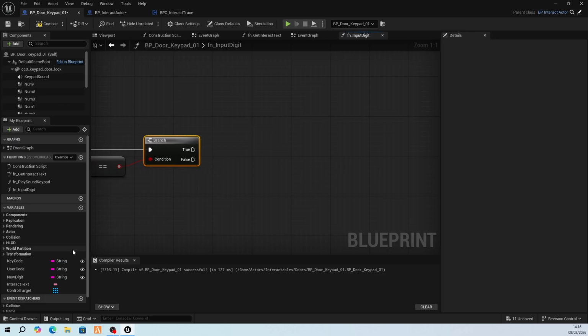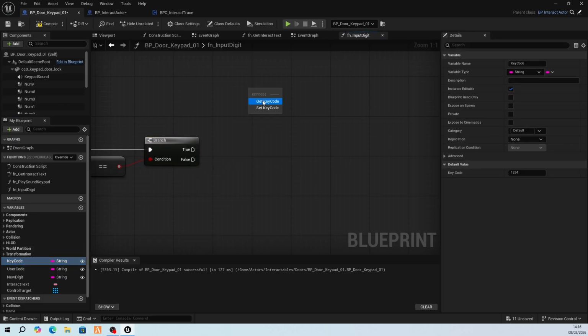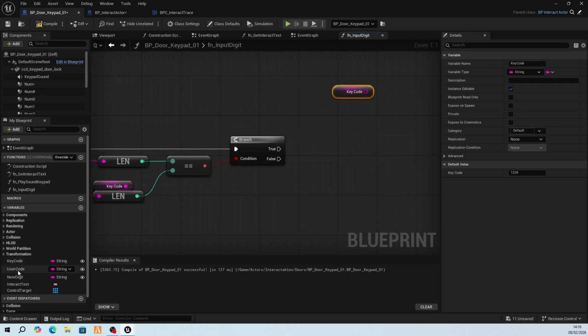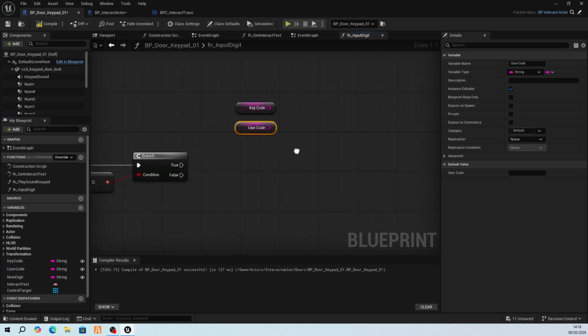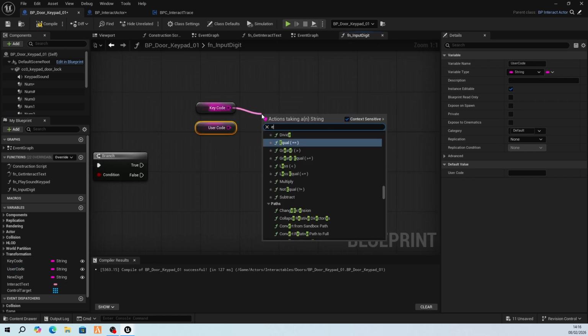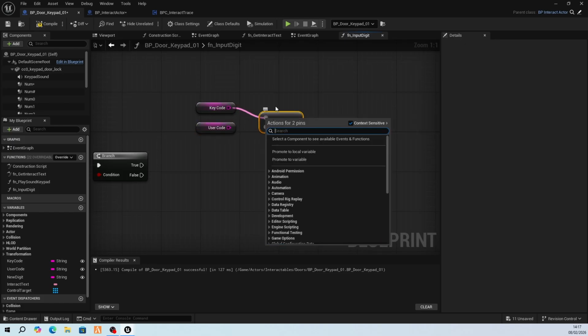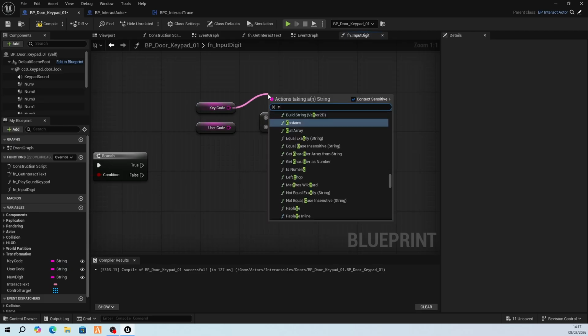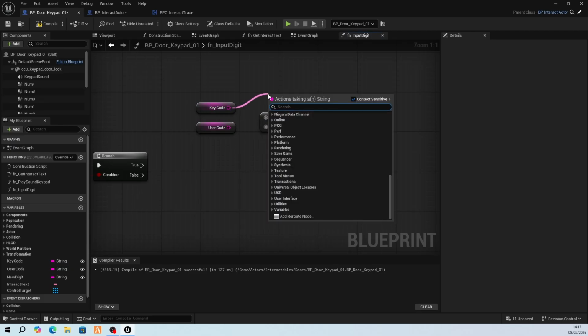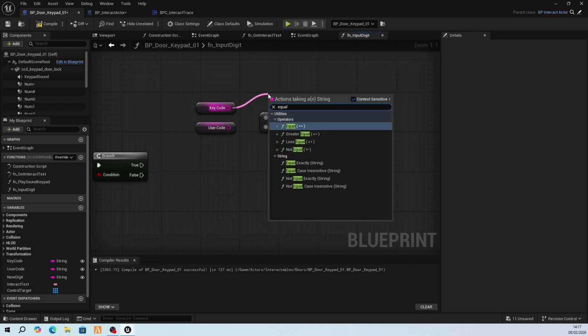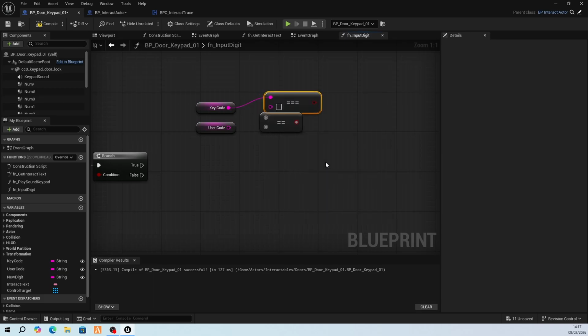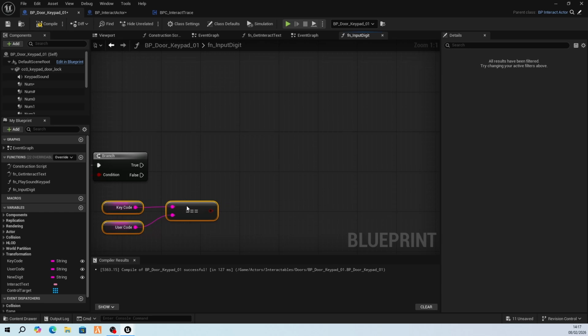So we want to get the key code again. I could just drag off these here, but it'll start getting messy. So the key code and the user code get, and then we're going to go equals. It's a compare then, maybe. I thought it was equals. Equals exactly string, sorry, there we go. I thought it just automatically let you plug it in, it does it automatically, but there we go. So is it exact? Okay, so let's bring this down here.